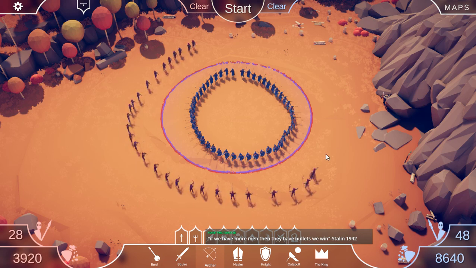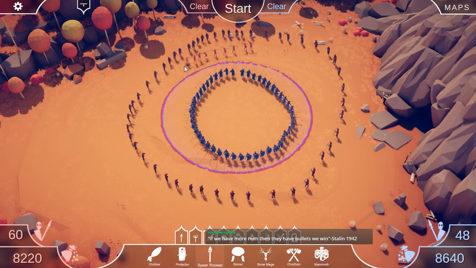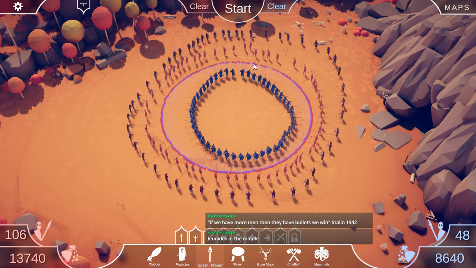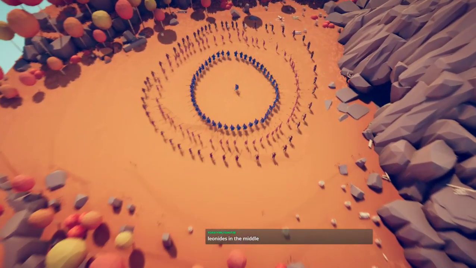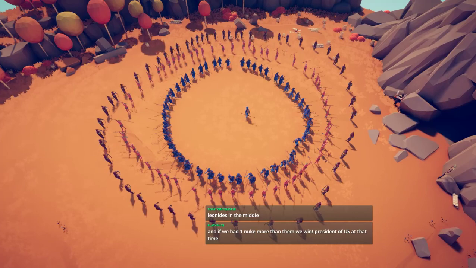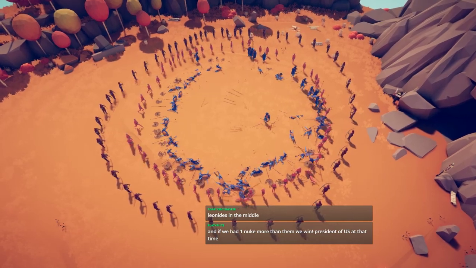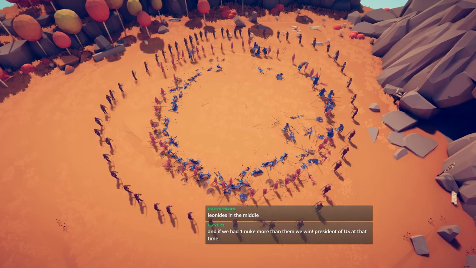And even more archers and spear throwers. Oh, and Leonidas in the middle, sure. How about, yeah. Oof, yeah, that's actually brutal. Leonidas barely dodged that one. Maybe put too many ranged guys.